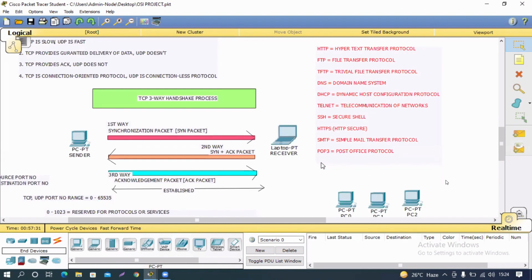For example, you go to a restaurant, right? These days we are not going that frequently, but earlier, before the corona pandemic, we used to go to restaurants, right? Over there, we used to get the menu, correct?